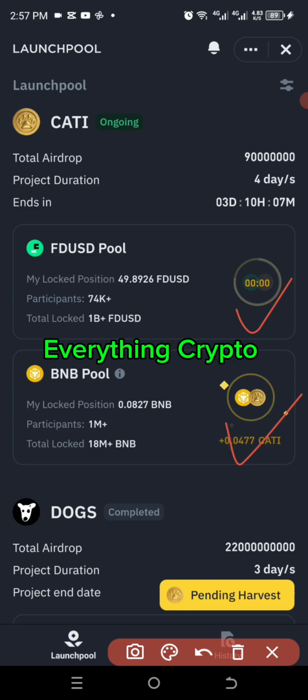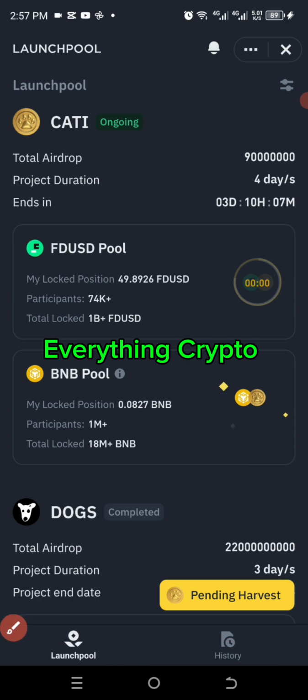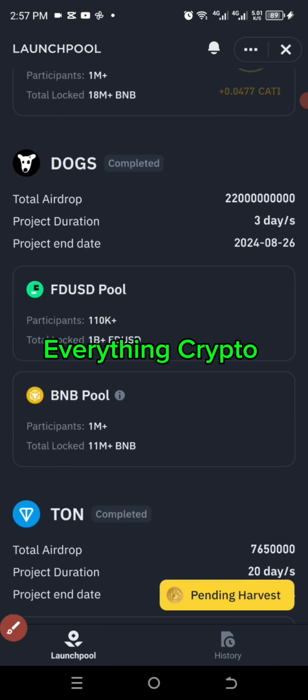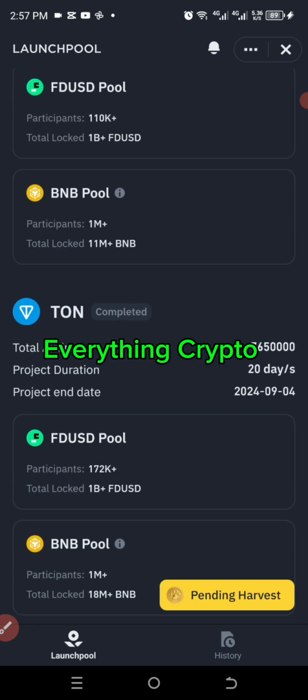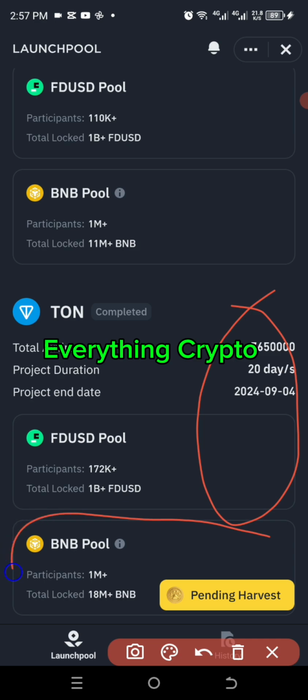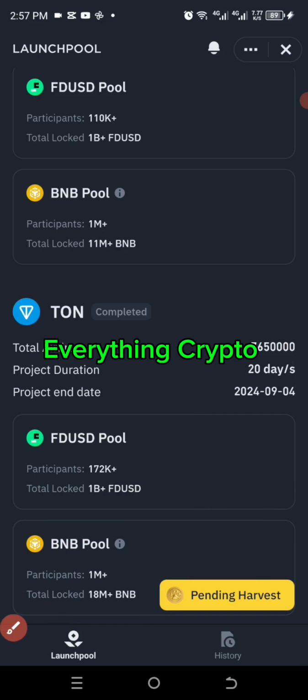And BNB right now, I staked my BNB. So when you stake your BNB, whenever any crypto comes in, you automatically farm it. You don't need to stake anything again to do this. But for the FDUSD, you have to stake. Do you understand? Okay, so when Turn came, when I farmed Turn, I was not even aware that I was farming any token. But I farmed only with BNB because that is the one I have staked. So when you stake your BNB, any crypto that comes in, you are automatically farming that particular crypto. That is the advantage of BNB.